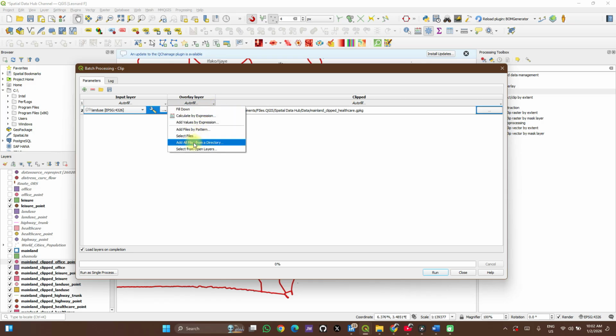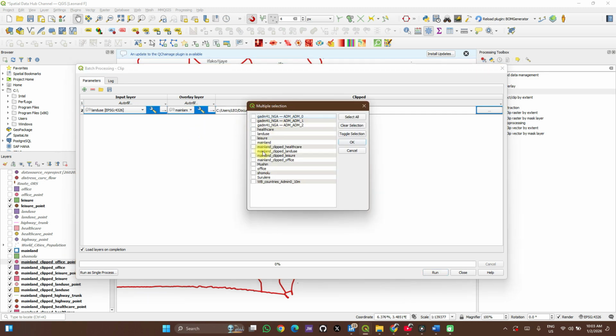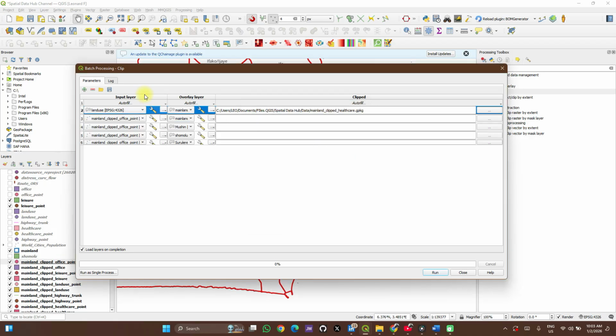That's another scenario in which we want to clip. Select from open layers and select the different counties that are here. Click on OK. So we want land use here. Select autofill, fill down, and that's it.